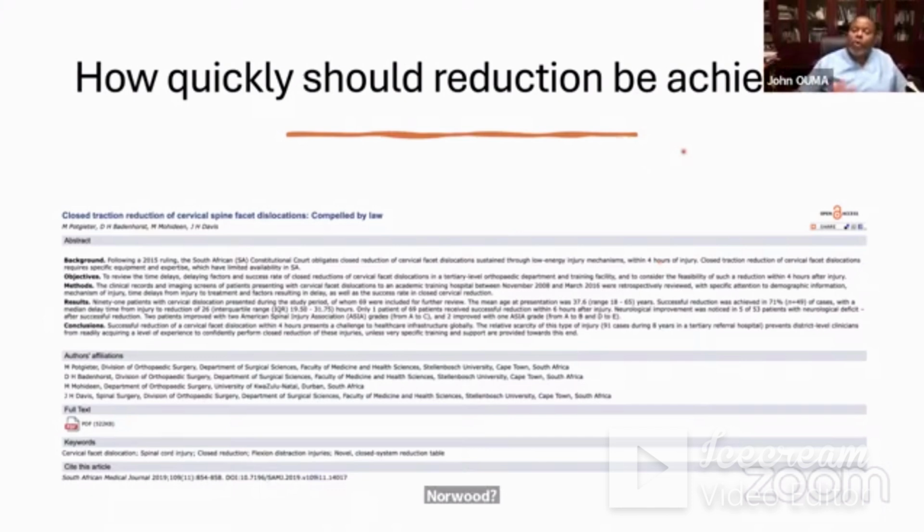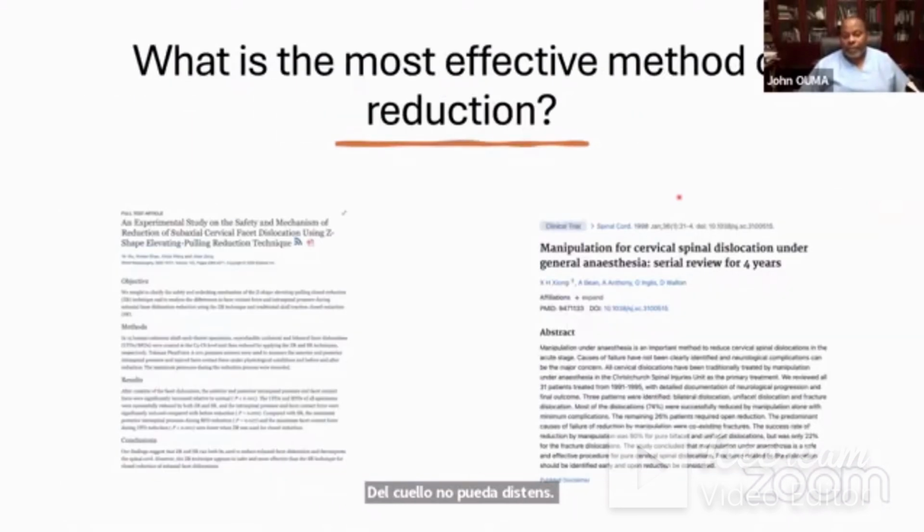We would all agree that it should be as soon as possible. There can be no argument that a spine should not be under pressure, but whether these things can be stated in law, as in 4 hours or 2 hours or 5 hours, is, I think, highly controversial, and it will remain controversial till the end of time.